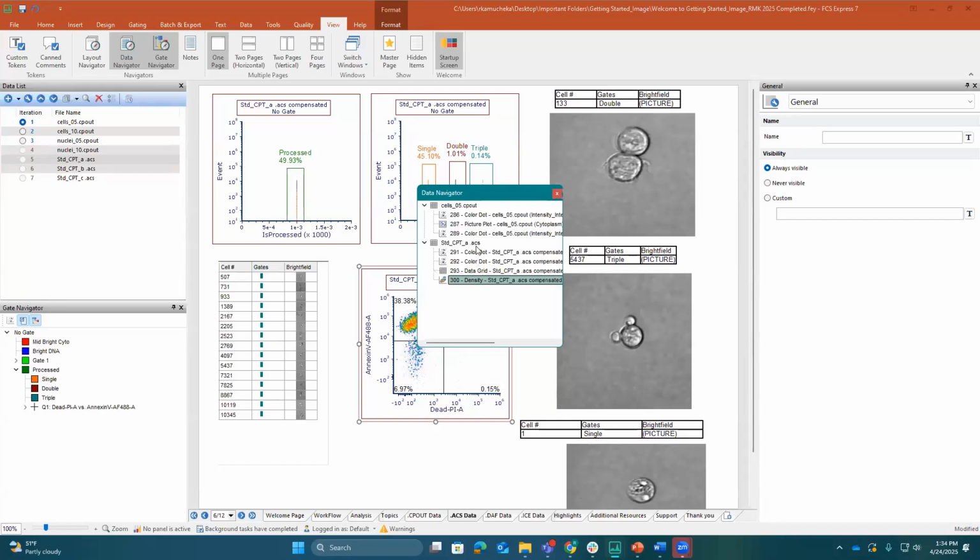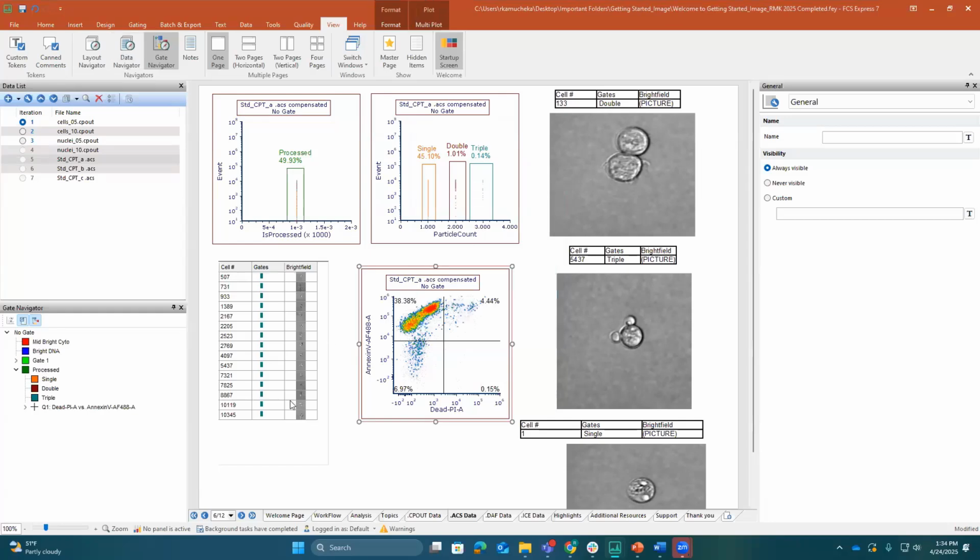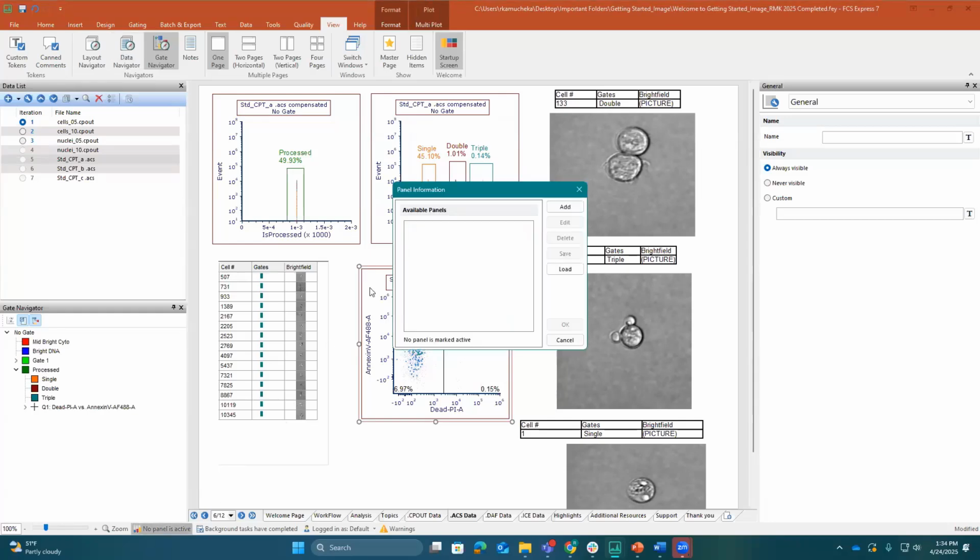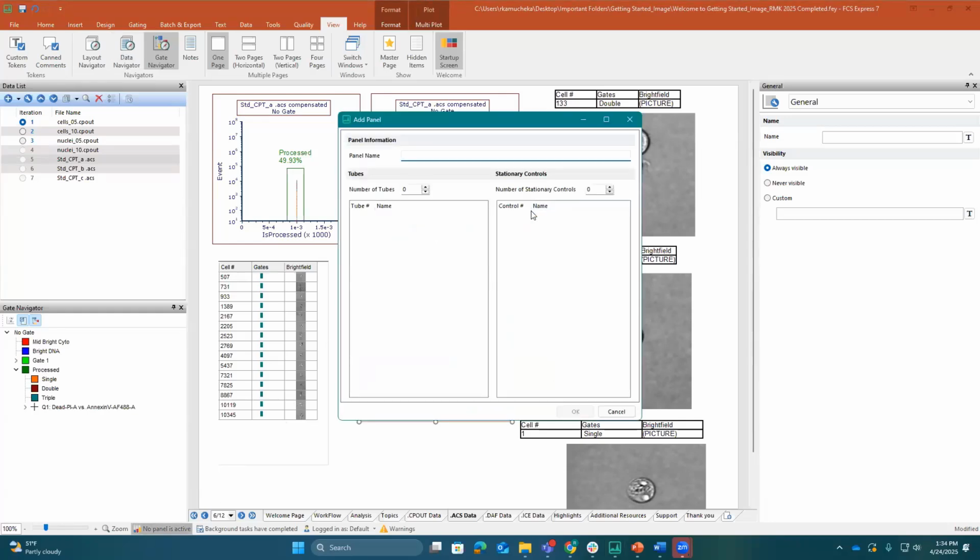Another tool that we have, because sometimes we need to look at different data sets or more than one data set, maybe we have some controls and test samples, is we can also use panels. So right now I'm going to add a panel, give it a nice generic name, and I'm going to set this for just 4 samples because I think my first data set has 4, my second one has 3, so I'll be able to work that out too. We can also set stationary controls, and this is super useful because sometimes we just need controls to hold a place to make sure that we're putting our markers or gates in the correct spots.